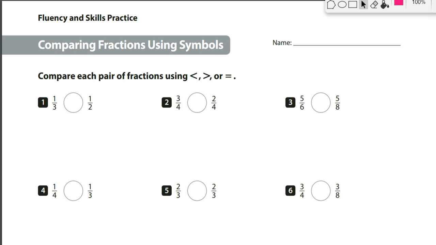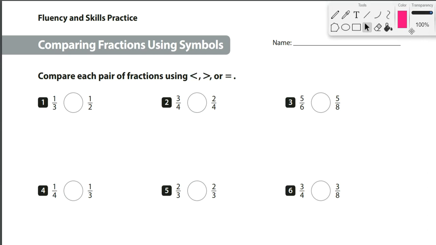Remember, you don't actually have to know which one is which as long as you make sure that the mouth eats the bigger number. That is all that really matters. Because the mouth facing the bigger number means that this is greater than that. For example, here, if we're comparing 1 and 3, my mouth is going to want to eat 3 cookies, not 1 cookie. So I would say 1 is less than 3.